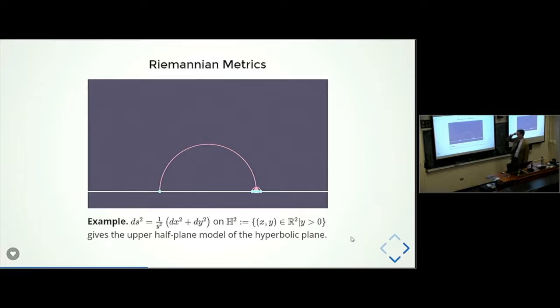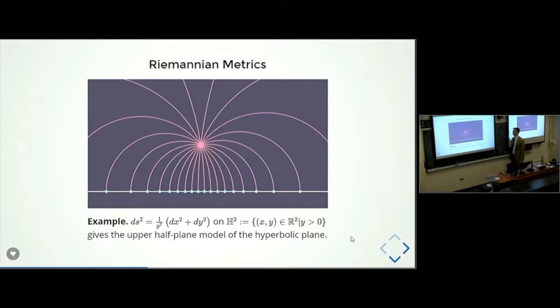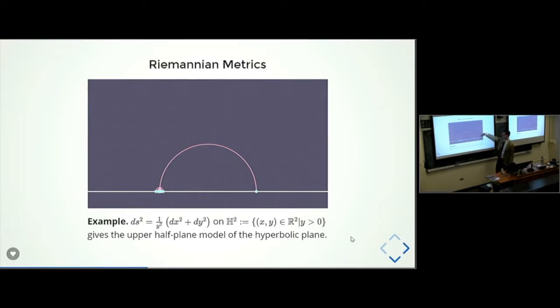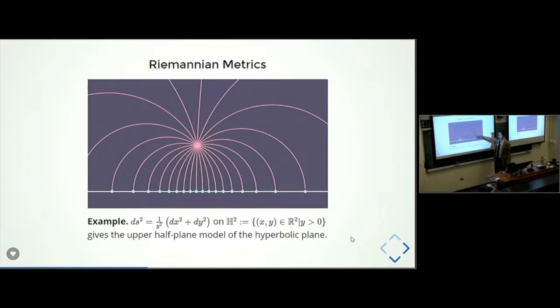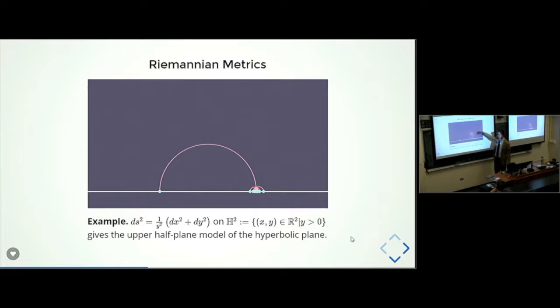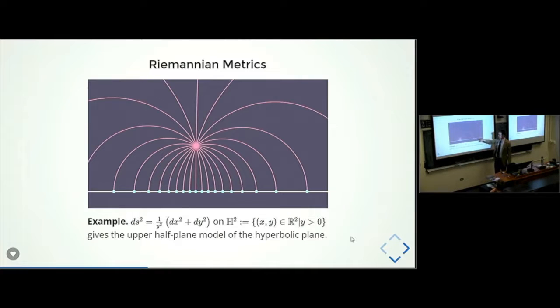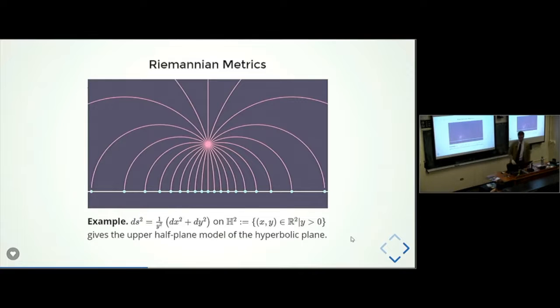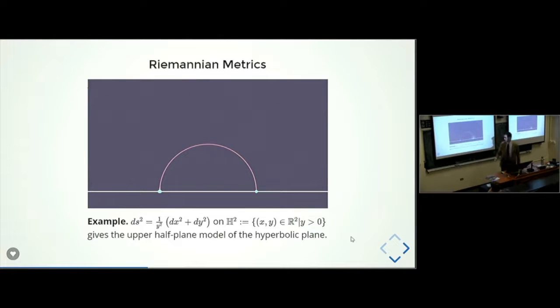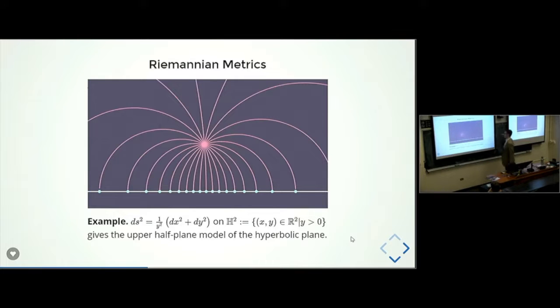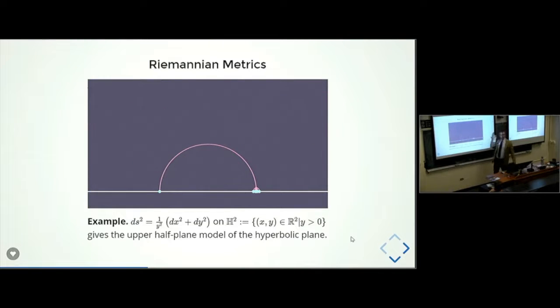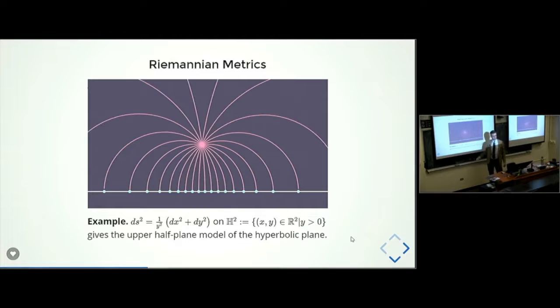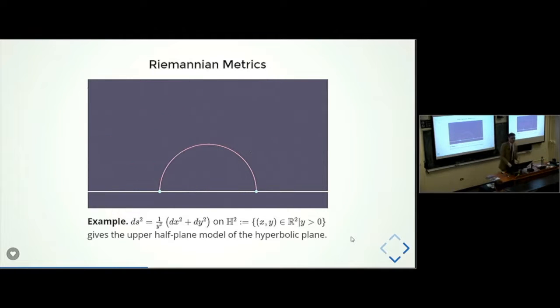Did I want to say anything else about this? Yeah, so the point, of course, is that if you think about distances, which I'll talk about in just a second, as you travel in this direction at constant speed, you can never actually reach this point because it's infinitely far away because of this 1 over y squared term. So you have this whole line plus one extra point at infinity where you can go out, and this is what's called the circle at infinity, or the sphere at infinity, for hyperbolic space.